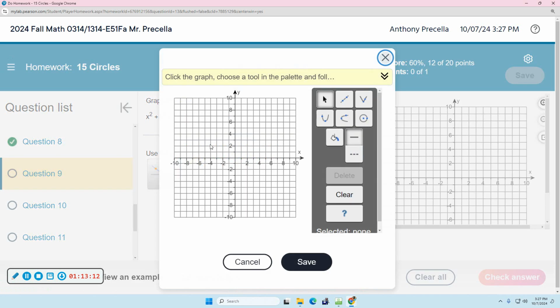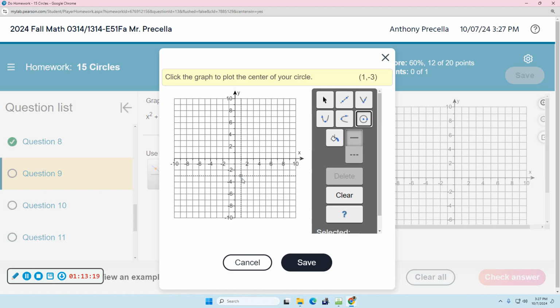So we click our circle tool. The center was 1, negative 4. Is that 1, negative 4? Do y'all see in that yellow box there underneath? Oh, I moved it. Let me move it back. There it is. 1, negative 4. That's what I'm looking at as I'm moving my cursor around. I'm not really looking at where this little pointer is at that stage when I'm plotting the circle.